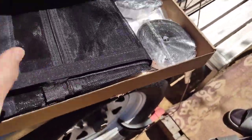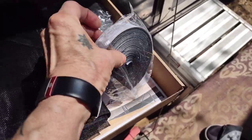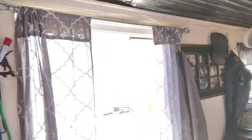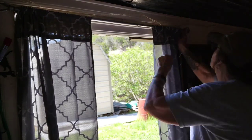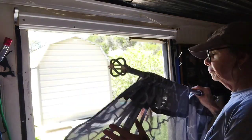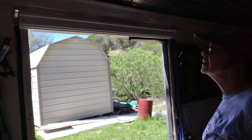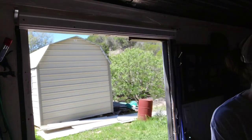All right, I'm gonna get this up — it comes with double-sided sticky Velcro. I don't know how much you can see, I'll take my stuff down. I'm gonna have to put my curtain rod down. Look how much light comes in when the door is open! I need to fix all this — this is a mess. The cat has destroyed it. Where's my screen?